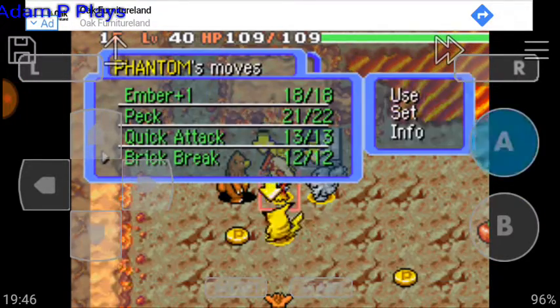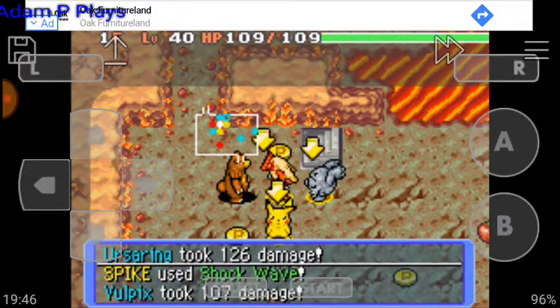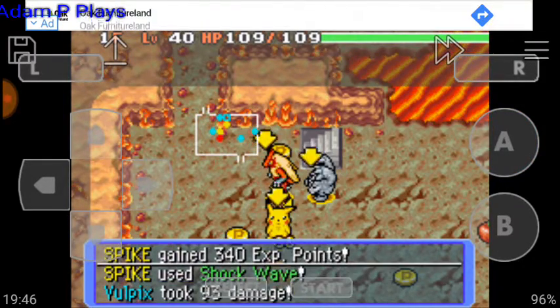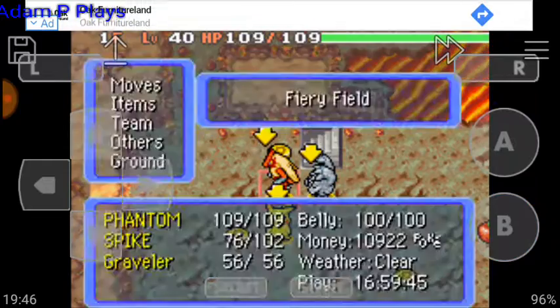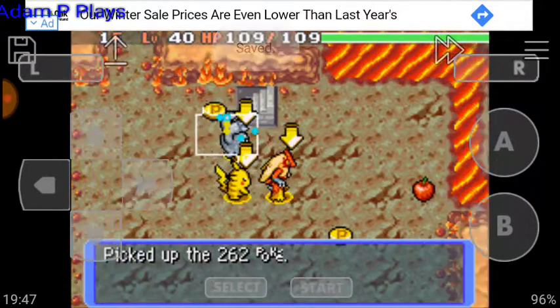Quick attack. What a douchebag. Any need? Jesus. Didn't have to waste moves, but you know. So, yeah, it's important to pick up money, clearly.